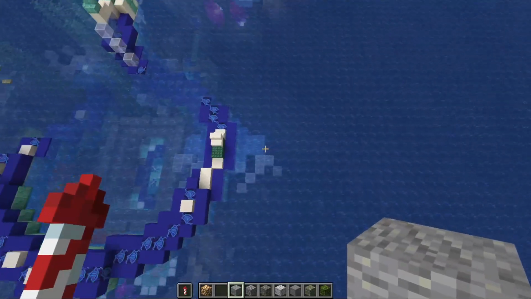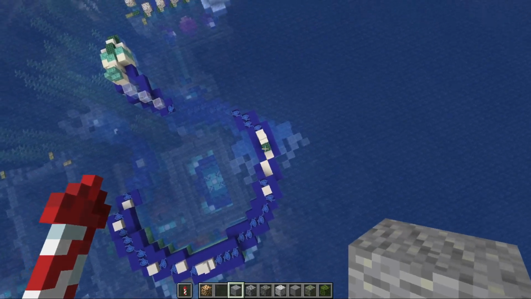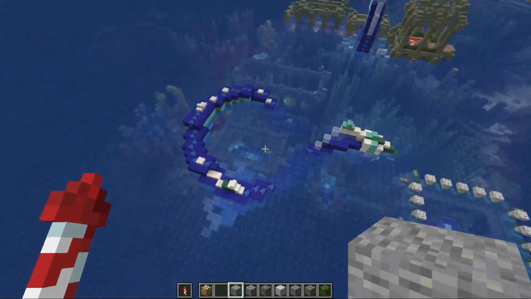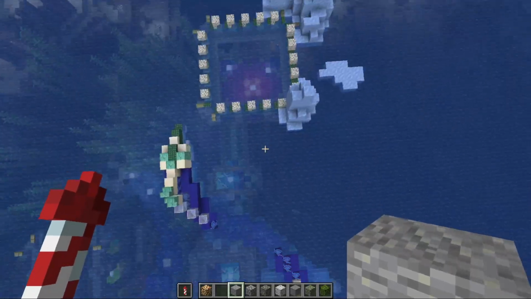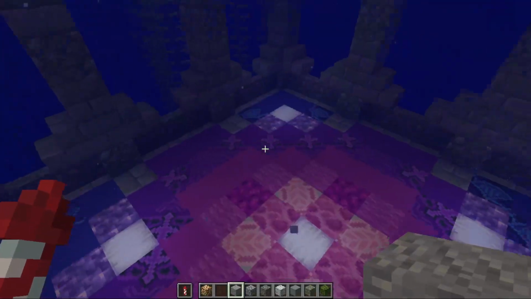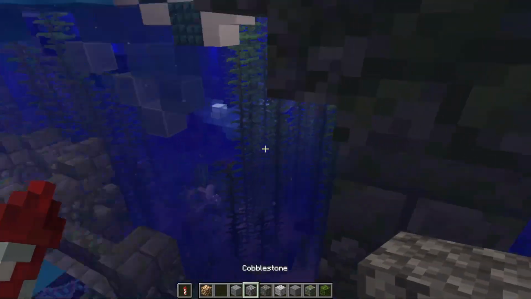The thing I'm most pleased with is these little fins. I don't know why, but they just came out nice. I just like them. The temple has had a little bit of work done. I believe I threatened in the previous video to convert this to purple. This now represents death in the cycle of water.